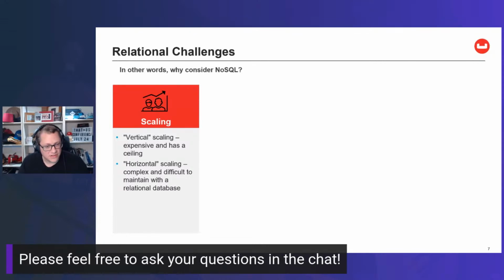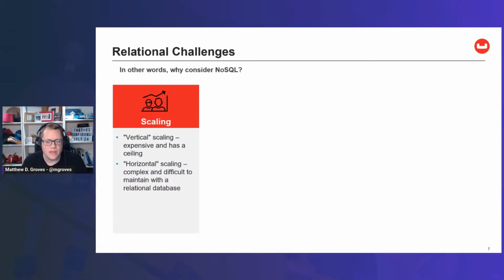Now, these relational databases, especially legacy ones, are designed to scale vertically, right? So I can upgrade to a bigger machine to handle more operations, but that can get very expensive. And then the other approach is called horizontal scaling, where I'm going to have multiple machines and cluster them together in some way. But that, I'm not going to say it's impossible, but it is very, very challenging to do in relational databases. Sharding relational is difficult and complex. It can be done, but it is a challenge.